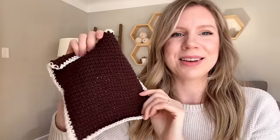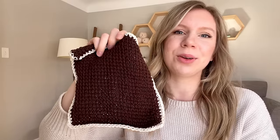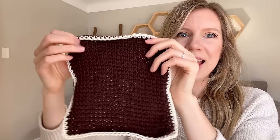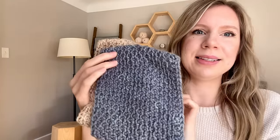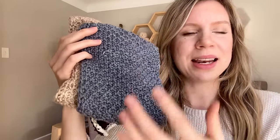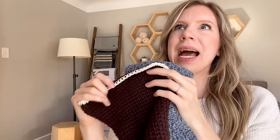For my next project I made a dishcloth — I just love making dishcloths as a wonderful starter project when you're learning a new stitch. I was really happy to make these. I also made some Tunisian crochet headbands using the honeycomb stitch — what a gorgeous texture! Tunisian crochet really blew me away with the honeycomb stitch; it might be my favorite texture I've ever seen. And once my hands got going and things started to feel more smooth and more mindless, I was really pleasantly surprised at how meditative and enjoyable working these projects up was.